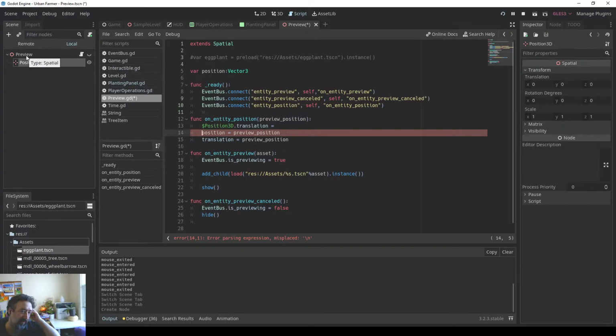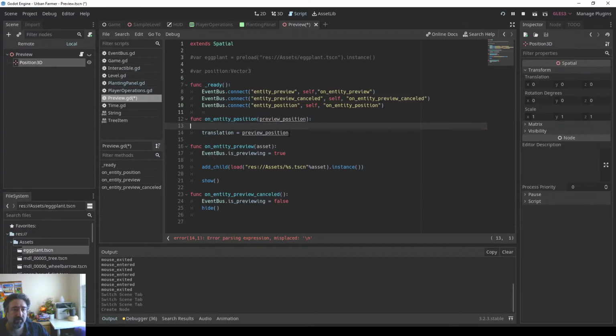Instead of having a special node, this preview could be the position. So then your own translation is the preview. As long as I won't be needing anything under this thing in the future, because this is all a work in progress, this is fine. So then you don't need this. Bye.